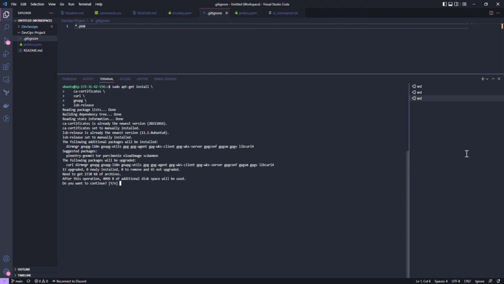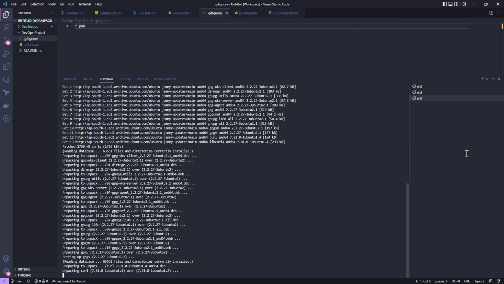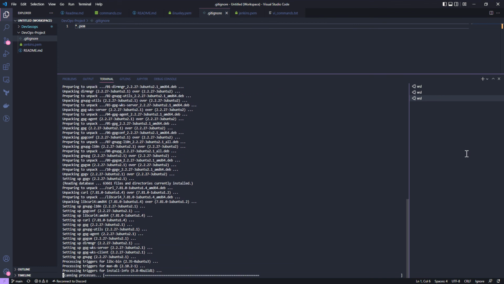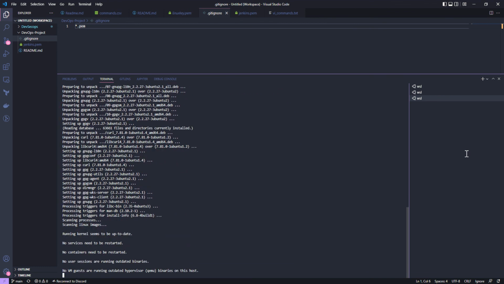So yes, I want all these dependencies for Docker. Done. Let me clear it.